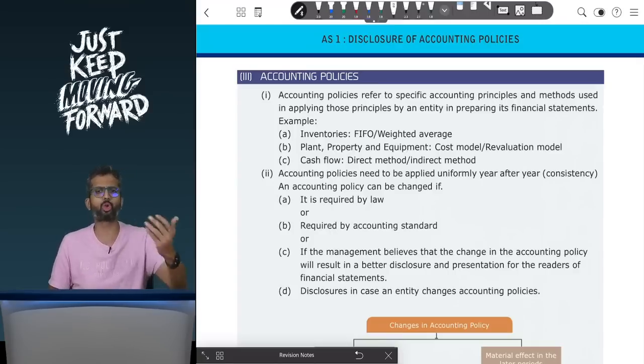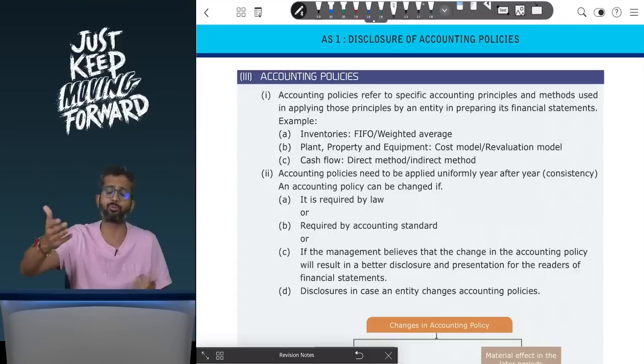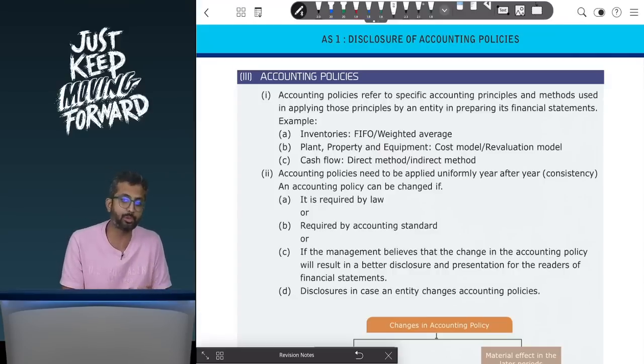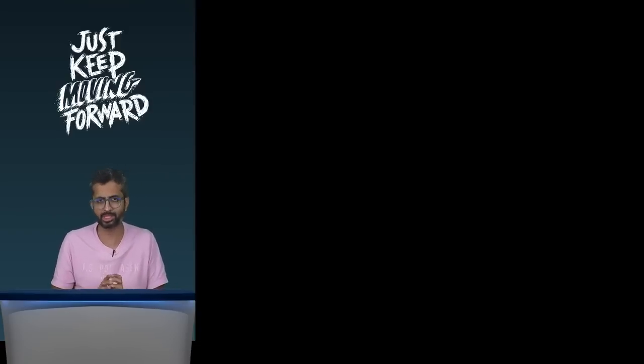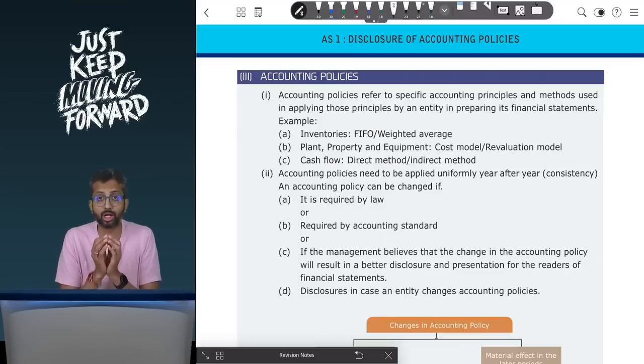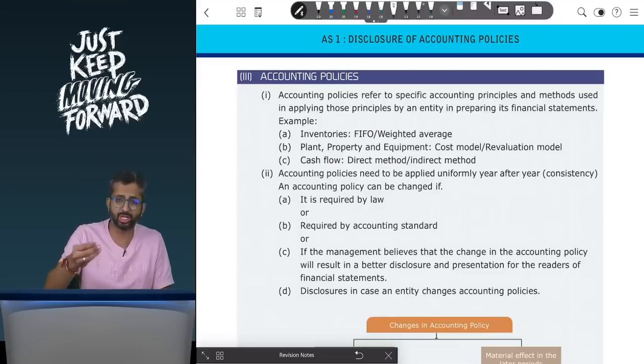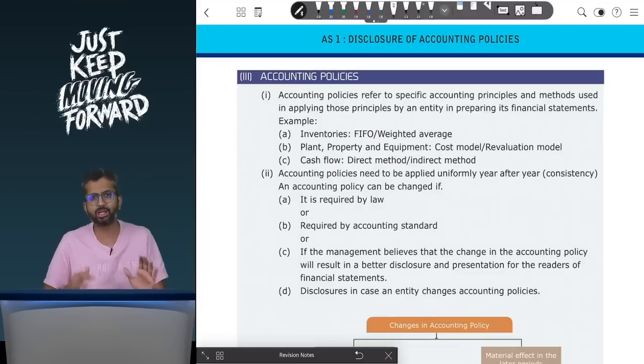You cannot say that, chalo, I want to follow LIFO, I have disclosed LIFO. So if I have disclosed, I am telling the world that I am following LIFO. However, LIFO is not permitted as per AS2. Mere disclosure does not correct a wrong accounting policy. So we cannot give in our defense that merely because you have disclosed a policy which is not permissible, we have complied with the standards. No. Compliance happens if you disclose the policies and follow policies which are permissible.